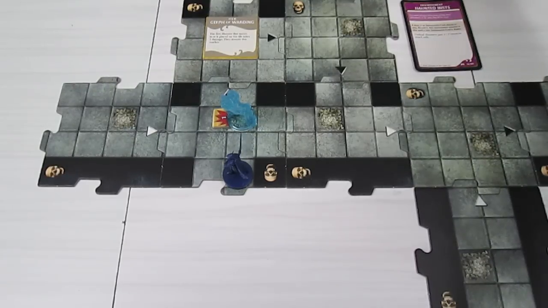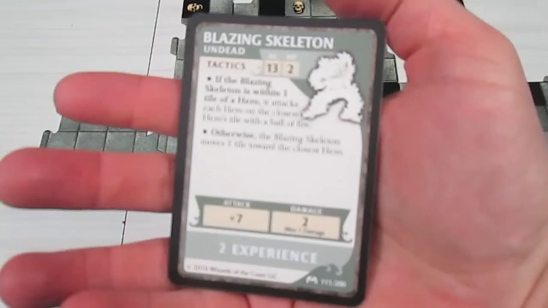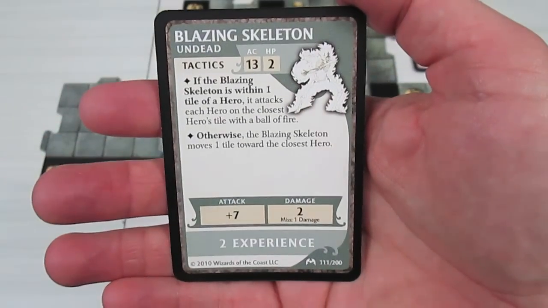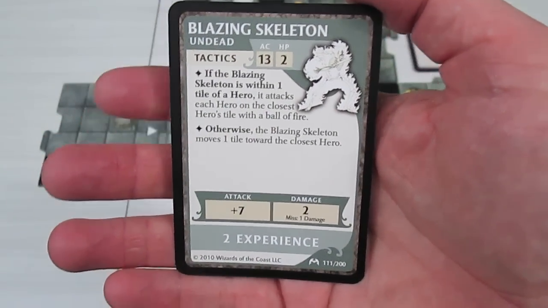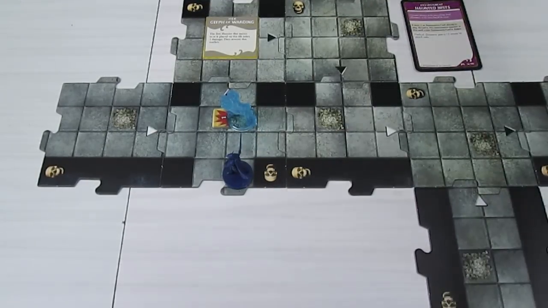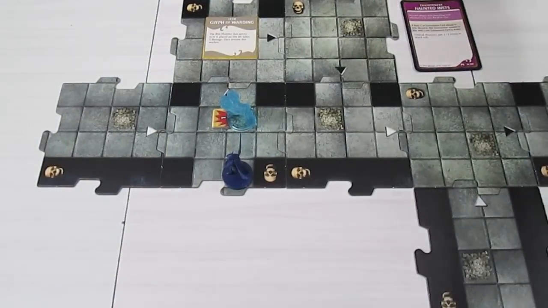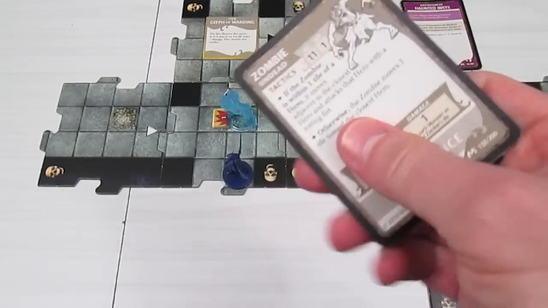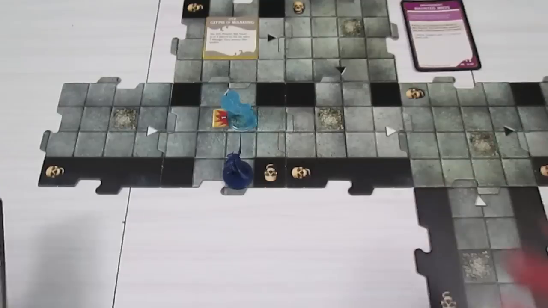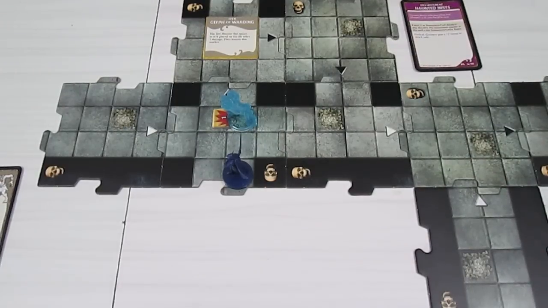Next up, we have to draw a monster. And the monster we draw is, oh no, another blazing skeleton. This is absolutely awful. Oh, it's not absolutely awful. It's a duplicate, so we can't have it. Oh, that's good. It goes away. 2 of them at once would be completely bad news. So instead, we get an undead. We get a zombie. All right, well, we can deal with a zombie.